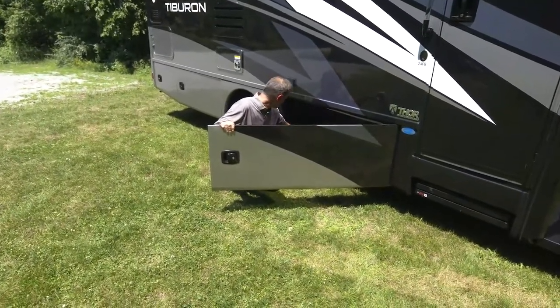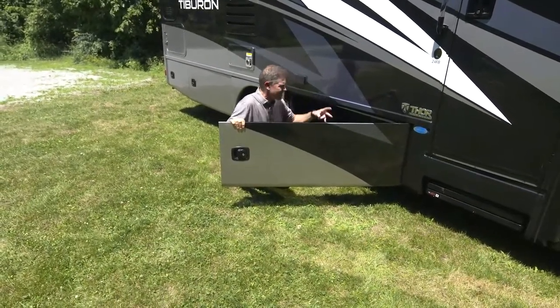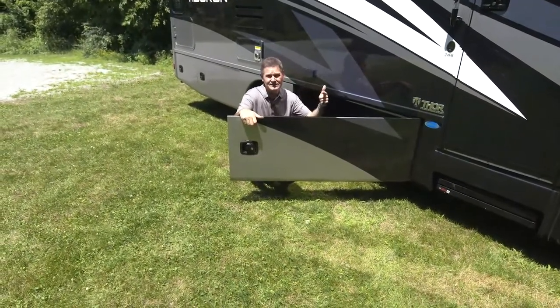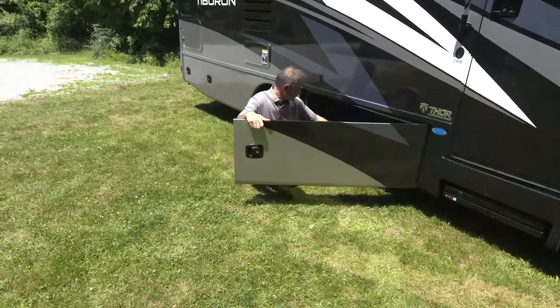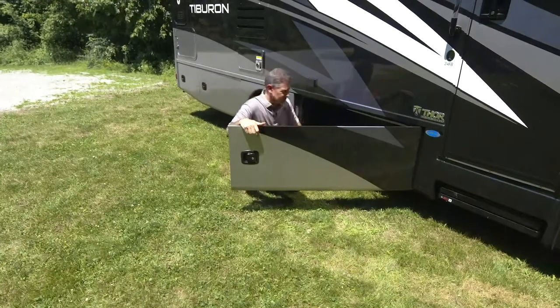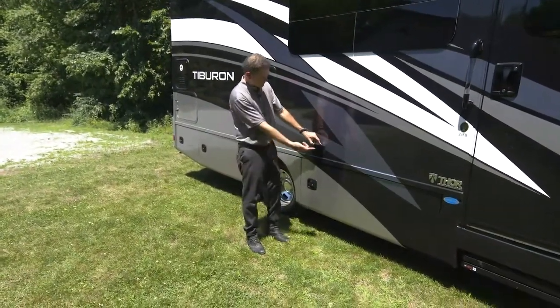And these are a nice durable rotocast. It's a nice heavy duty plastic essentially that isn't going to mold. It's not going to mildew. It's not going to rust. It's easy to clean out. It's easy to wash. It's a great, great feature to have in your storage compartments. And we have more storage compartments to show you, but not before we show you your outdoor outlets.